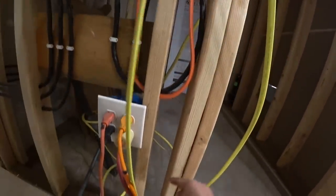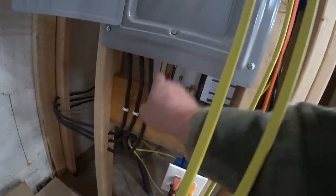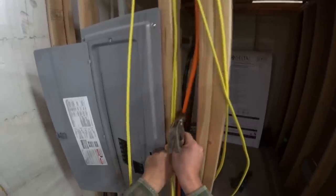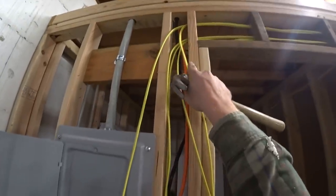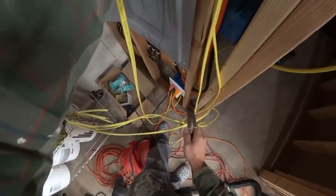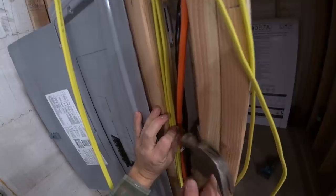Also, we have to secure or fasten these Romex inside this stud bay. We've got to come down here through the wall and come back up and fasten them to this block. And they've got to be secured, I think, within 12 inches of the panel using a staple. Code says that Romex has to be supported every 4.5 feet. So if we have a hole, this is considered supported for 4.5 feet after that hole. So we just need basically one staple to get us down to the hole that we're going to drill. We're probably going to come down below that outlet and over to that block.